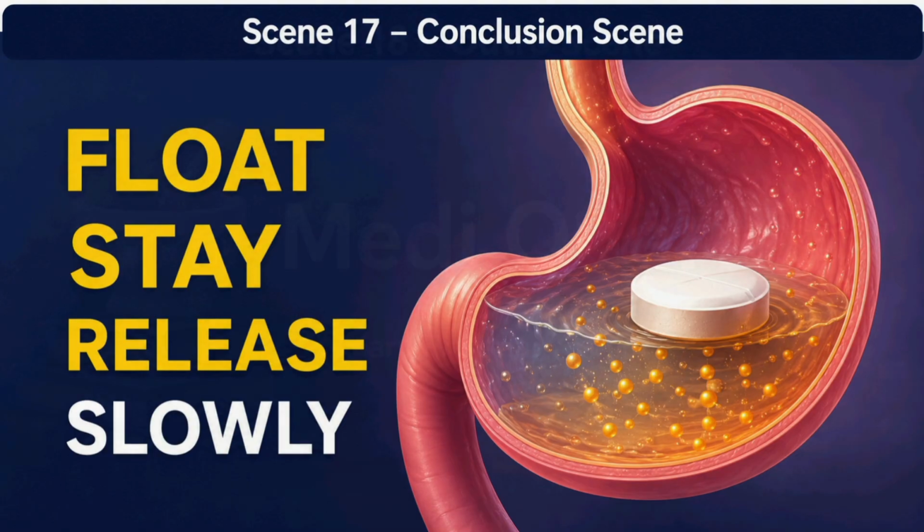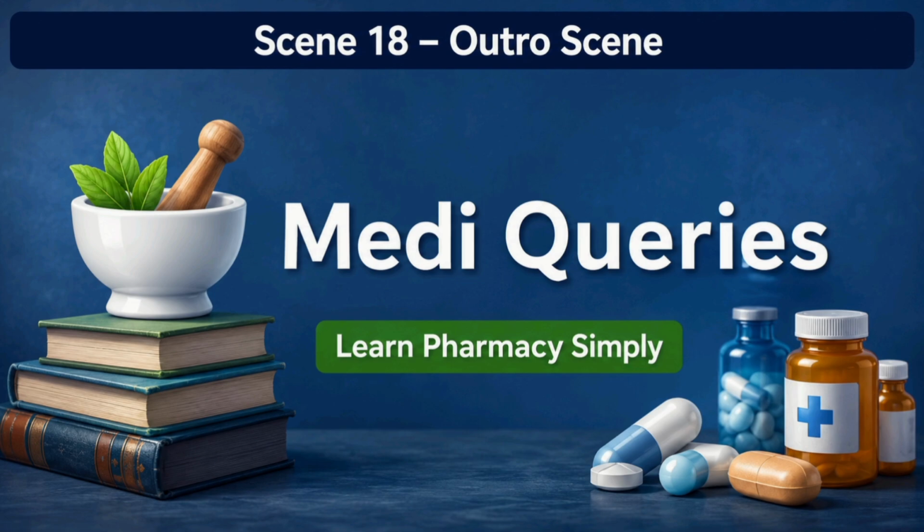So Medi queries connection. At Medi queries, our aim is not just to memorize the pharmacy definitions. We want to visualize the pharmacy. So when I say floating tablet, I want you to imagine a tiny boat. When I say polymer hydration, imagine a sponge absorbing the fluids. When I say gas entrapment, imagine air trapped inside a life jacket. When I say controlled release, imagine a slow drip system. Connecting scientific concepts with familiar examples makes learning easier.